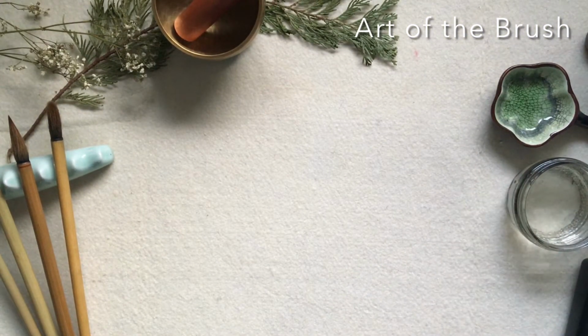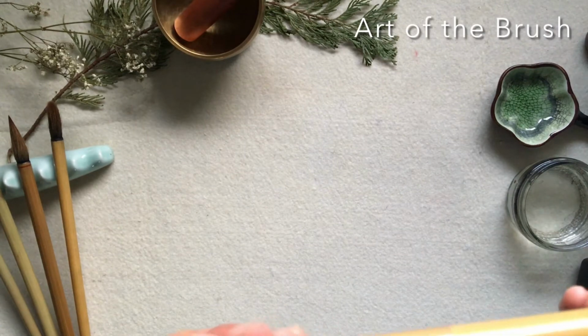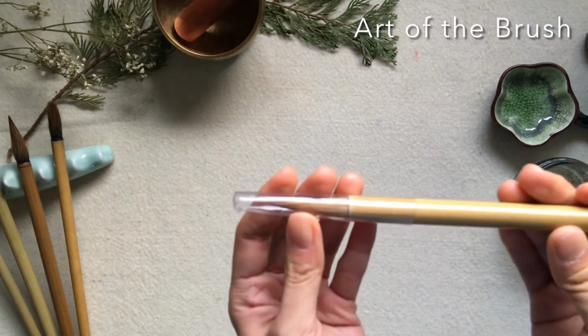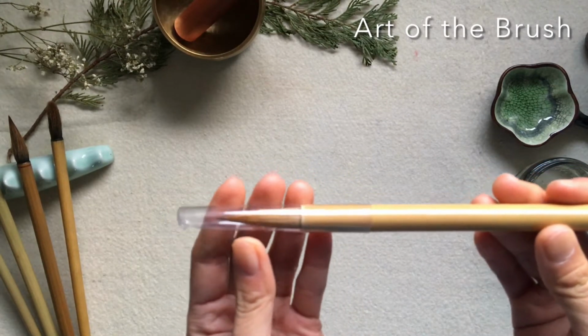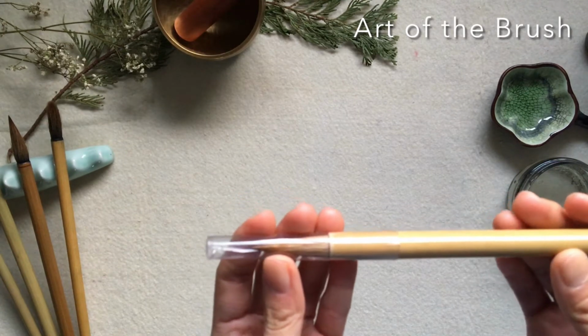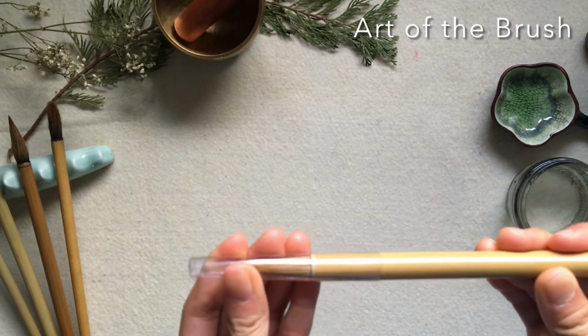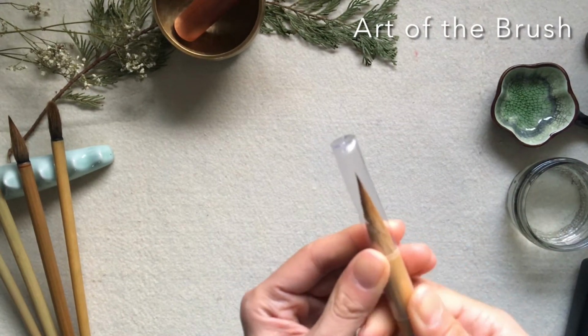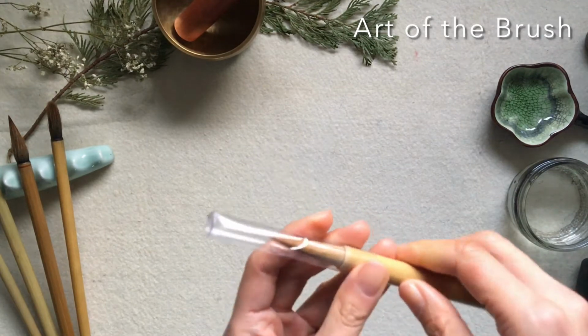Now I want to show you how to prepare your brush. To prepare our brush, we have to look at it to get familiar with what the brush is made of. This one I hold in my hand is a big size orchid bamboo brush. As the name says, it is made for painting orchids and bamboo, and is also great for writing calligraphy as well.